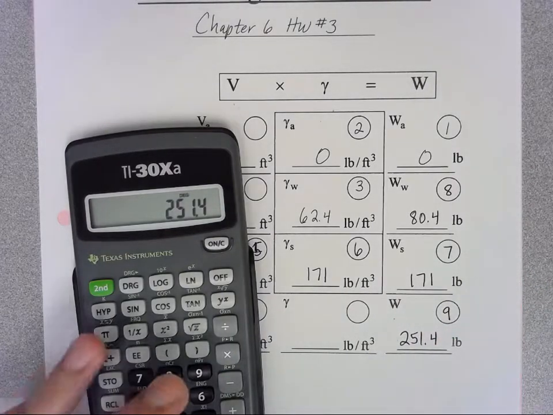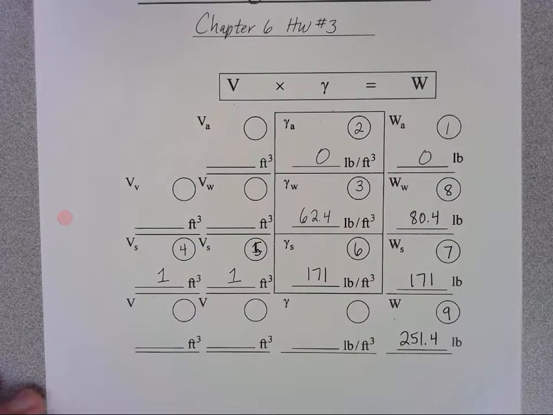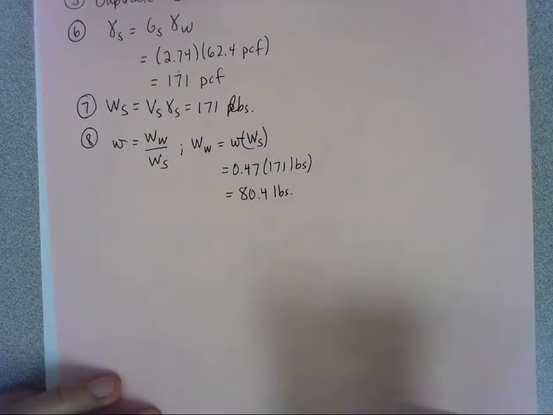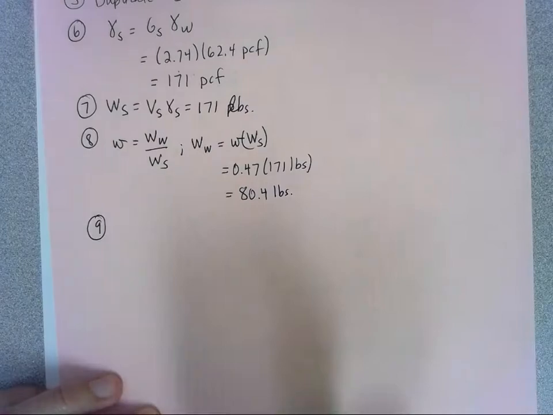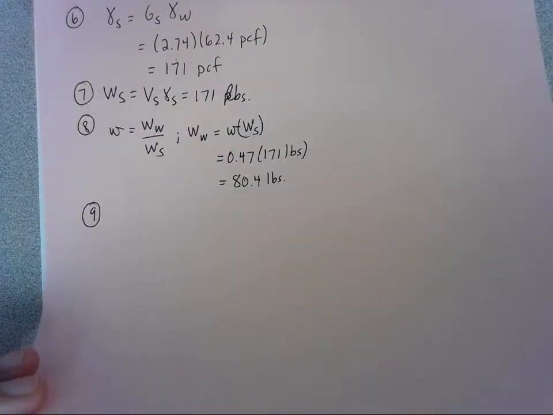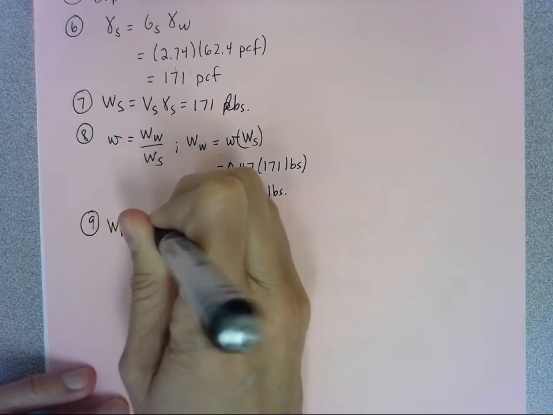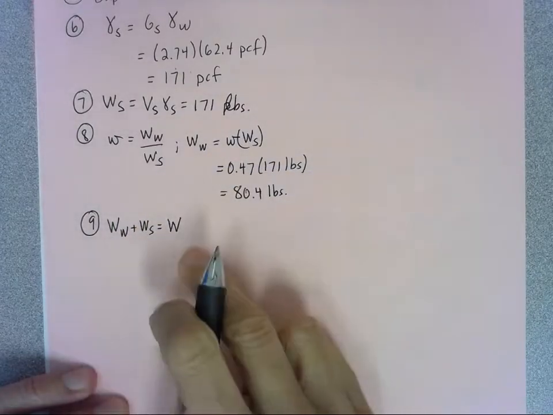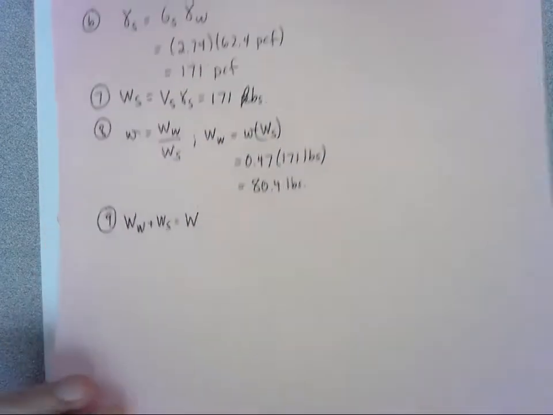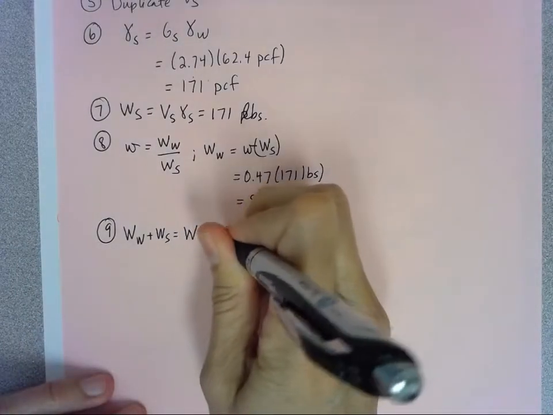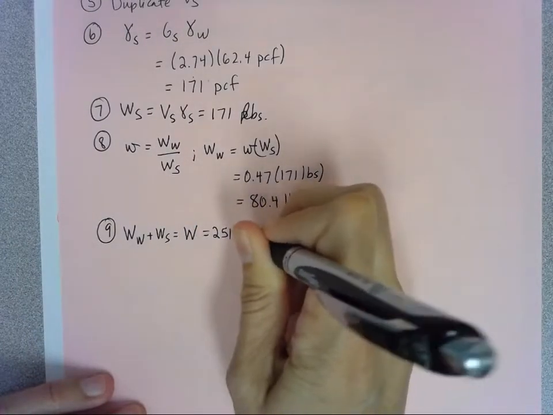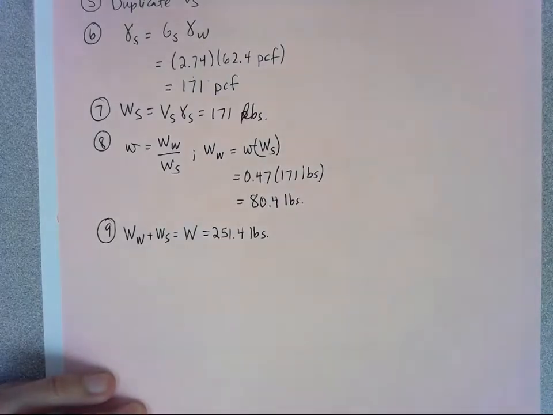251.4. And always remember when you're doing these just to go ahead and write down these steps. Just kind of helps you keep track of things. And it's also going to help me when I'm grading the final exam to see where you got answers from. Even if you don't plug in all the numbers here, you're kind of showing me what process you would have gone through to solve for these different things.